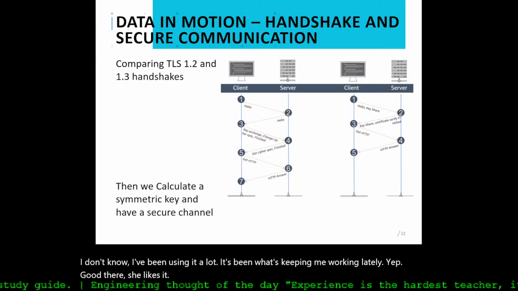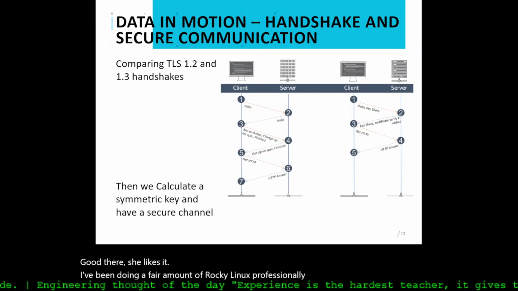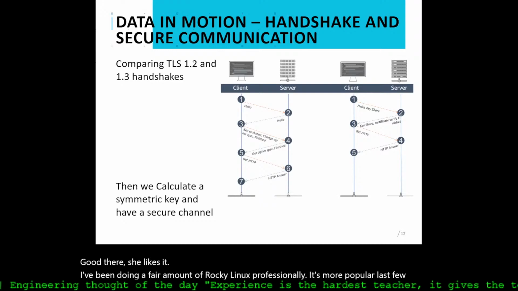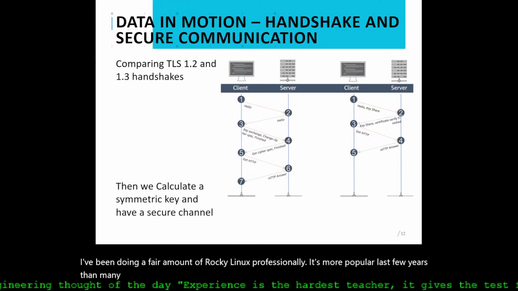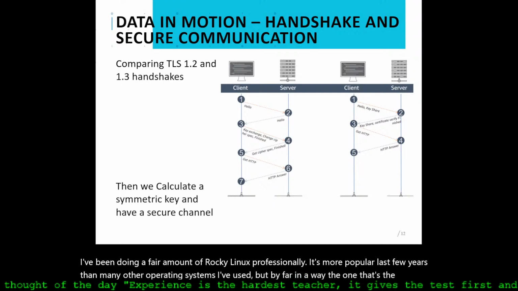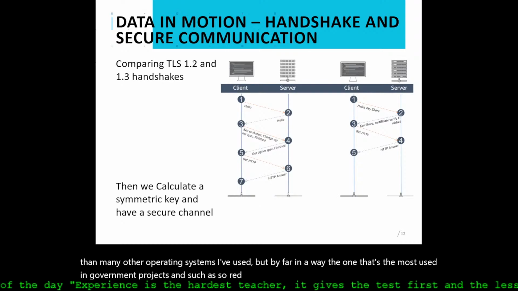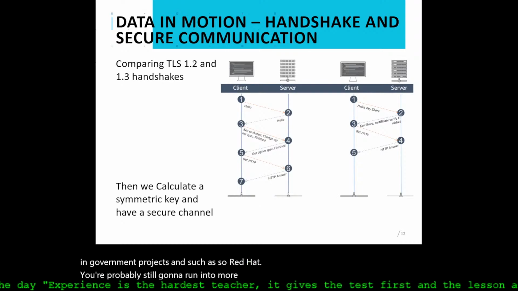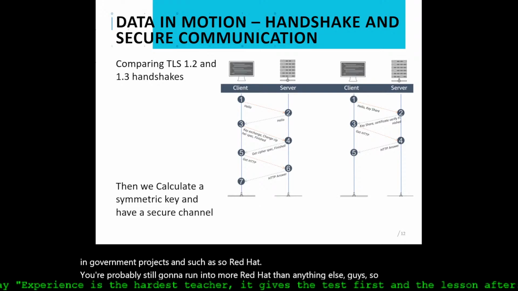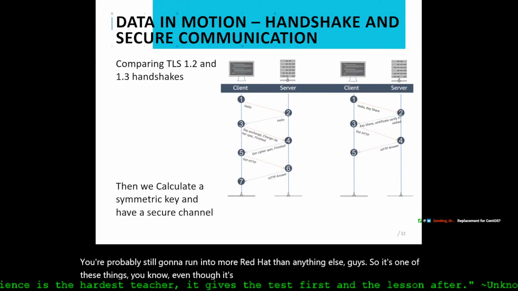I've been doing a fair amount of Rocky Linux professionally. It's been more popular the last few years than many other operating systems I've used, but by far and away the one that's the most used in government projects and such is still Red Hat. You're probably still going to run into more Red Hat than anything else, guys. So it's one of these things, you know, even though it's IBM, we've got to do it.